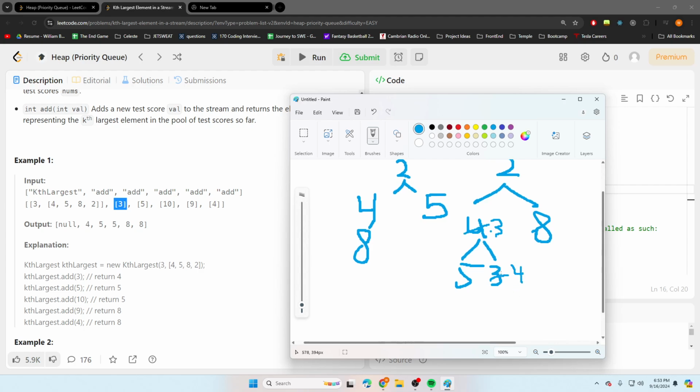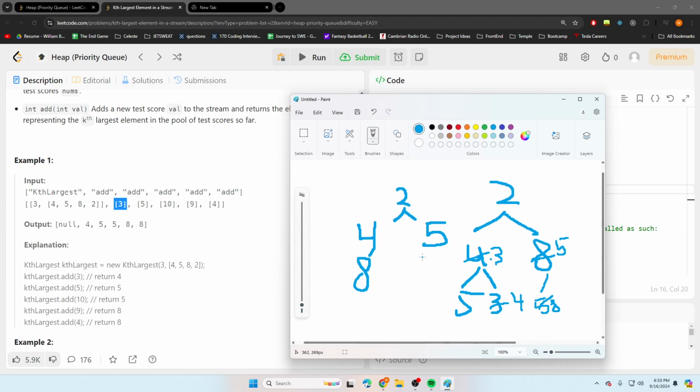Now 5, how do I add 5 now? I add 5 right here because that tree is full, right? And then I check with my parent. Oh, my parent is larger than me, so I'm going to swap out. 8 is going to be here and 5 is going to be there. And then kth, which is the third largest number. Third largest.